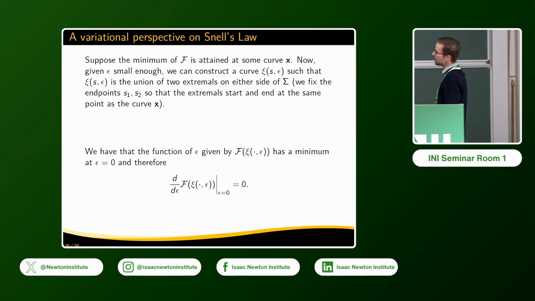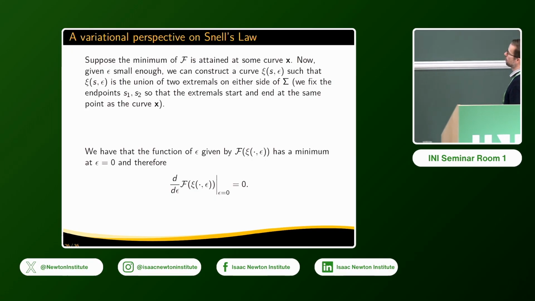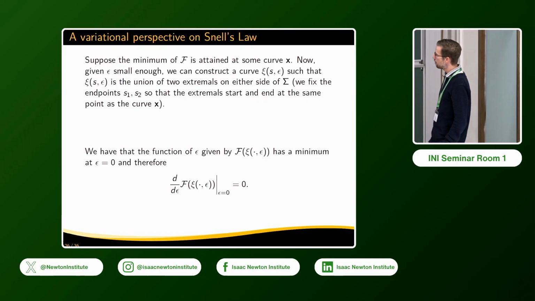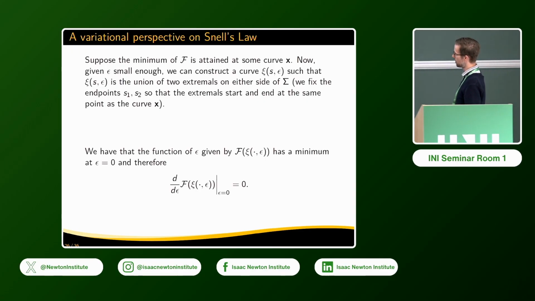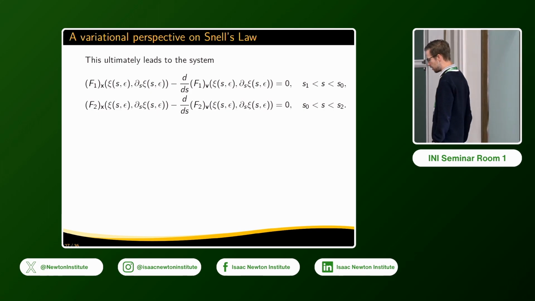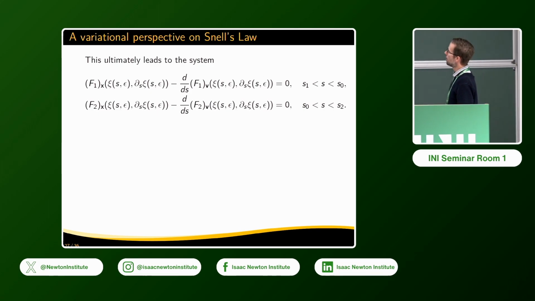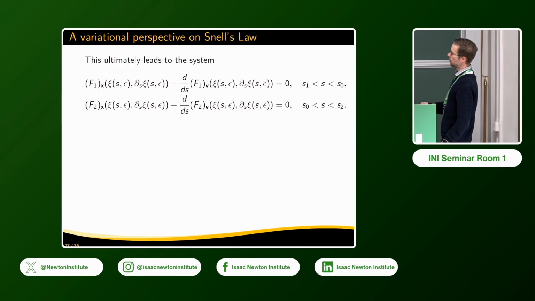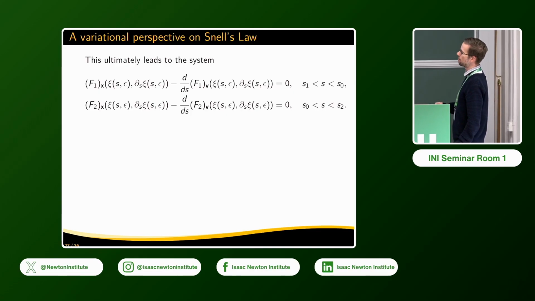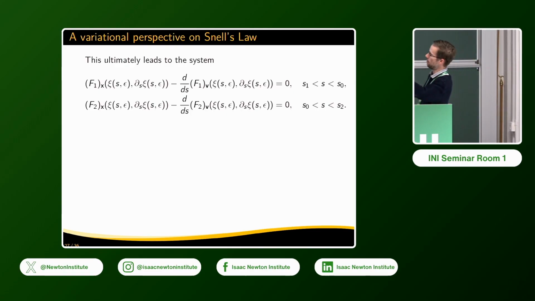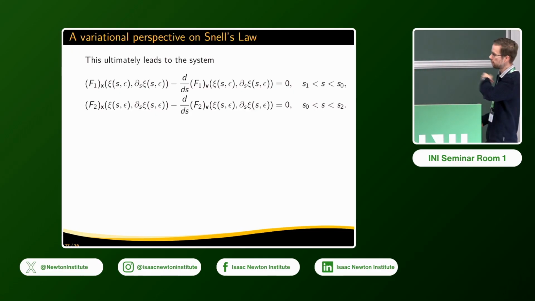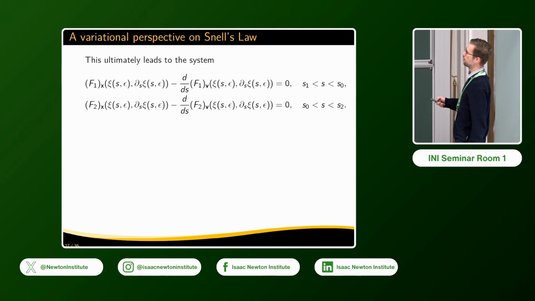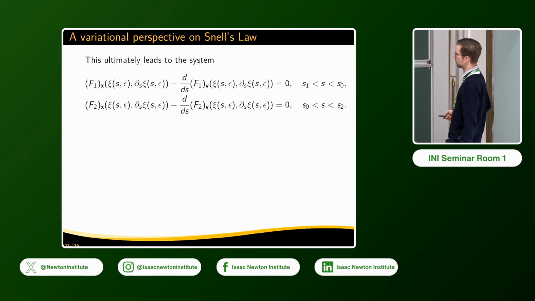So as a function of this parameter epsilon, my functional f has a minimum, so basically the variation is equal to 0. If we crank this out, this leads us to the following system of equations. Let me describe some of the notation here. Subscript x means gradient in the first variable, because f and all these f's were functions of two variables. And subscript v is gradient in the second variable.